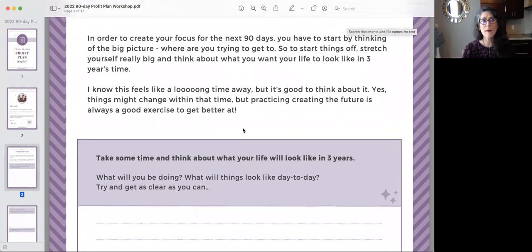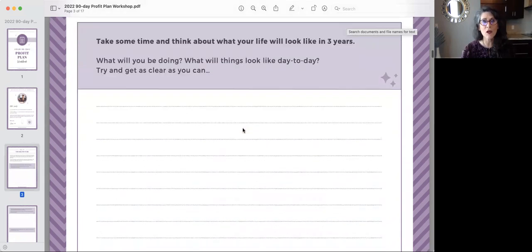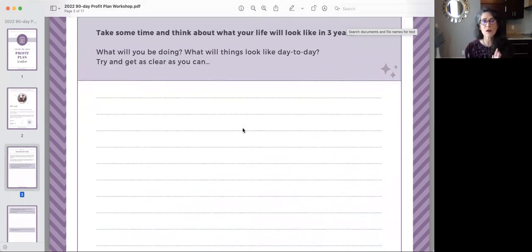Awesome. I know this workbook says 3 years, but I really want you to take a look at this time next year. We want to start with the big picture. Why do we do that? Because we want to know where we're going. It's like if I want to go to Starbucks and get a coffee, I need to know where I want to go. If I just say that I want coffee, I need to know, all right, am I going to go to Starbucks? Am I going to go to Caribou Coffee? Am I going to go down the lobby and get some coffee? Like, where am I going? We need to know where we're going.